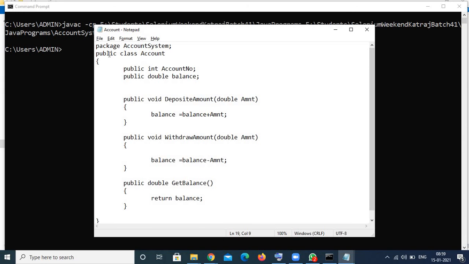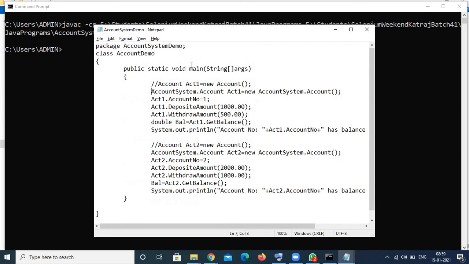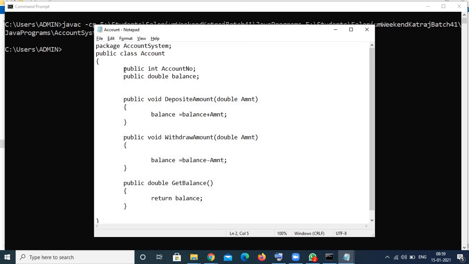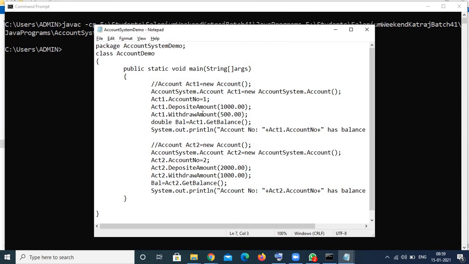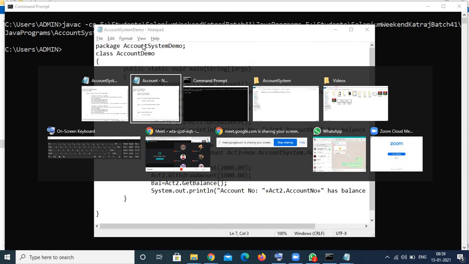This class also we made public so that it can be used here for creation of the object, and these members also we made public so that they can be accessed from outside the package. We compiled. Now we have compiled this account system demo.